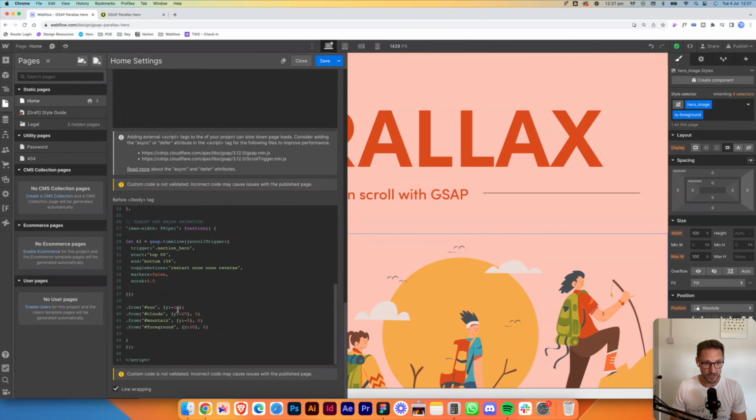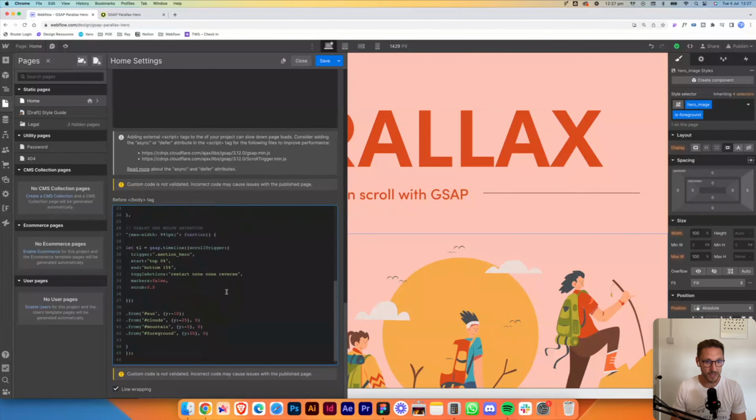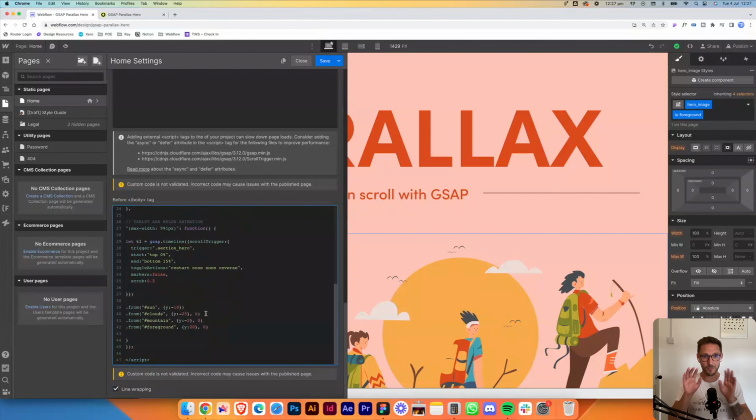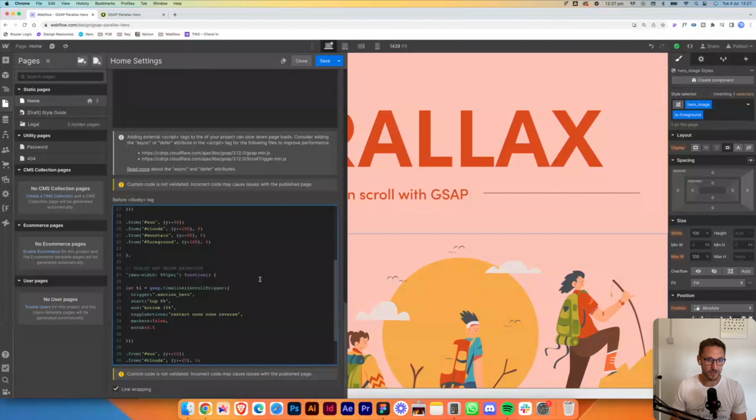And all we do in the second one is just we're tweaking the numbers. So instead of this layer moving 100 pixels, it's now moving 25 pixels. So we can basically adjust for the width of the screen. So if we have a look here, this min width here is just saying basically anything above tablet size, and then we get that number from here, so 991. Run this animation, and anything below that size, run this animation. And you can of course copy and paste these sections and add extra breakpoints if you need more granular control.